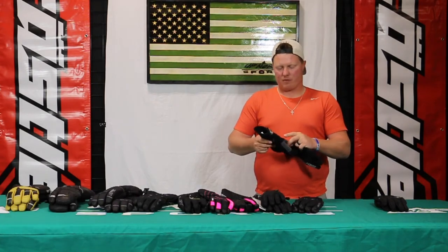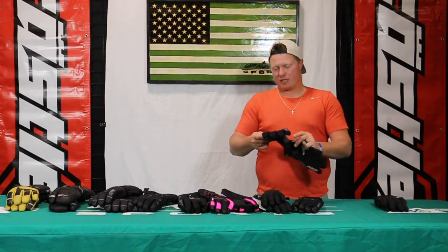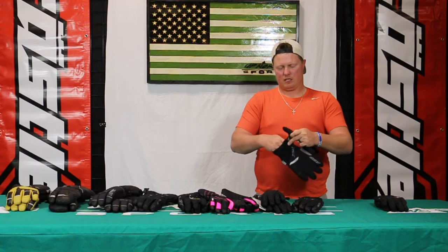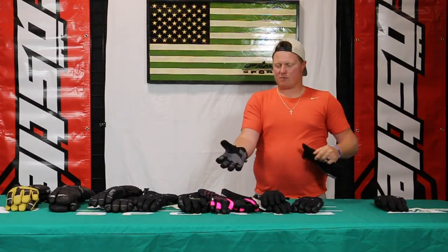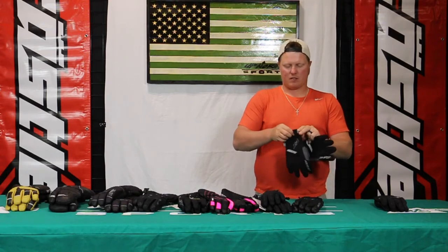It's got a high-pouring membrane in there, so it's waterproof and windproof. Really nice grip in there, and you do have that mixture of spandex so it's going to be very flexible, easy to get on and off. And it does have that nice neoprene cuff. So the Launch glove — another popular lightweight model.